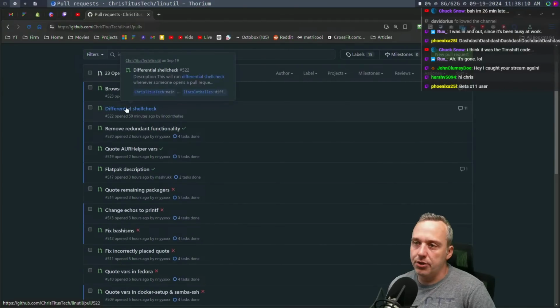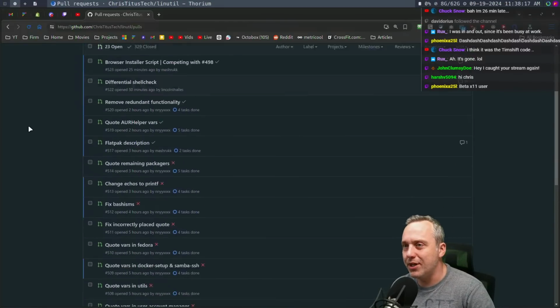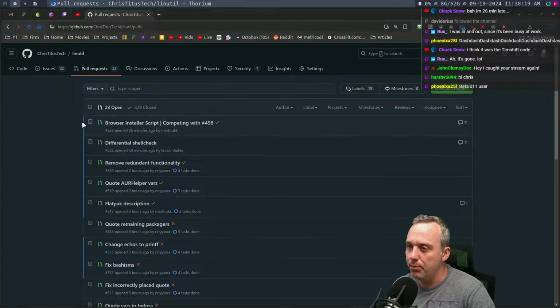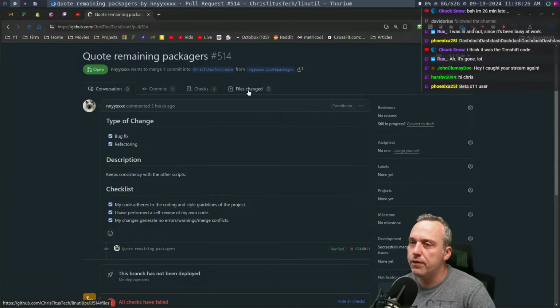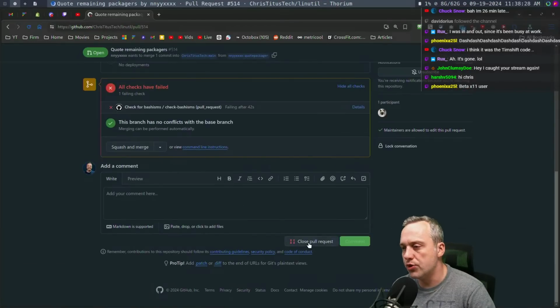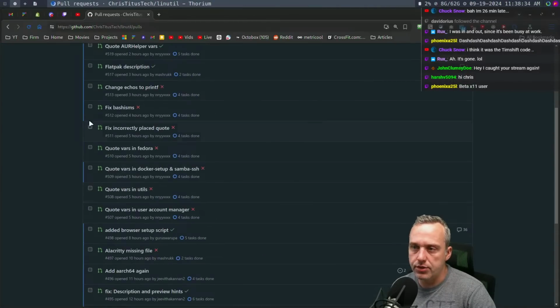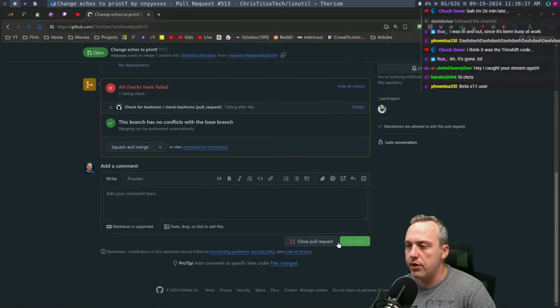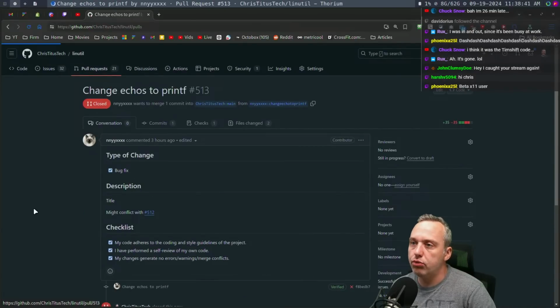We're going to add shellcheck, which is going to cause all kinds of problems. Oh, all the bashisms, printfs, and all kinds of craziness is about to take place. So for this one, I'm just going to close all of these, and then we're just going to go through and fix this real fast because we need to get this standardization done with echo, printf.